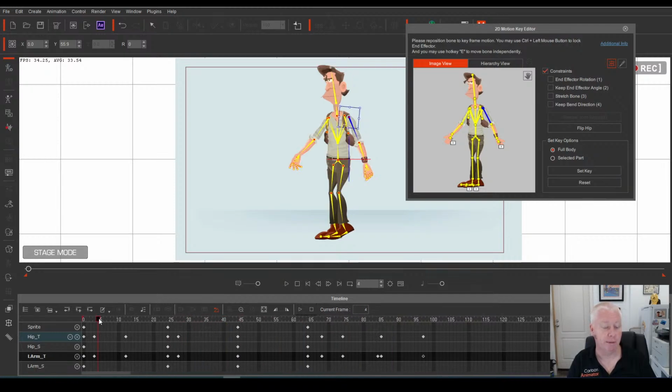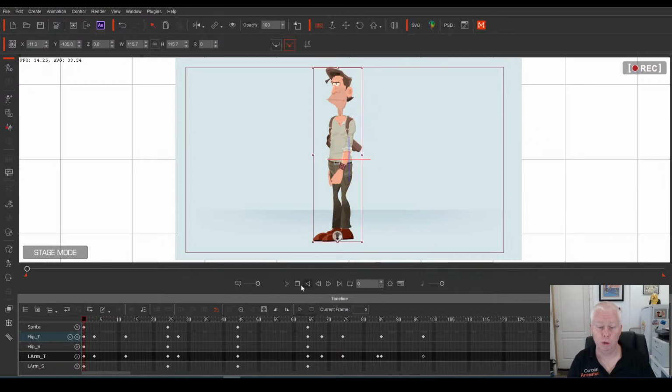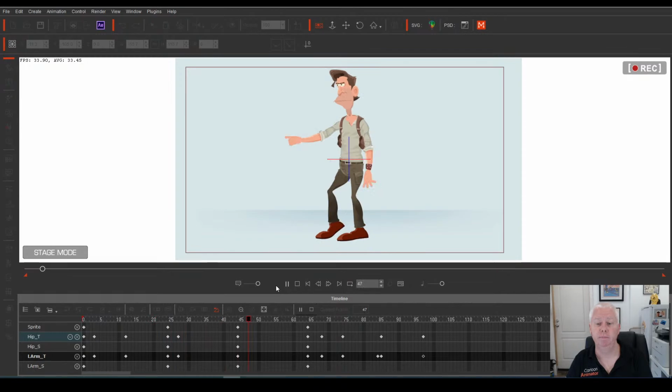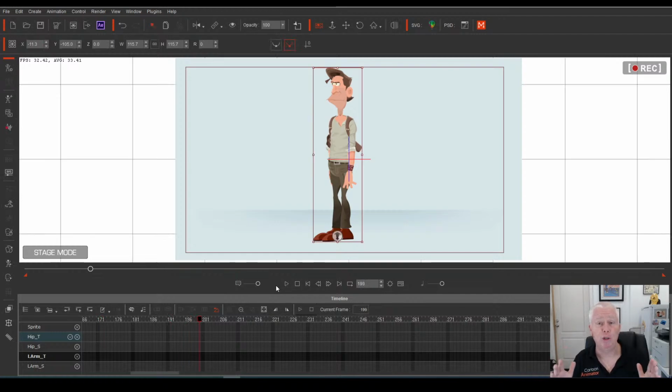So now when we go back and we play the video, watch the arm this time. Jack goes in, points, stops, drops his arm, and it stays exactly where you want it. Those two principles apply to just about every single conceivable element within your character. As I said, the eyes, the neck, the arms, the forearm, the upper arm, the legs, the feet, everything is affected by its movement in the transform track.